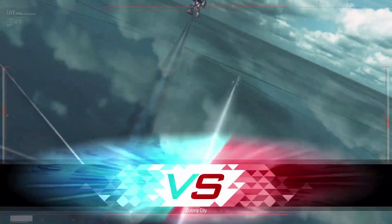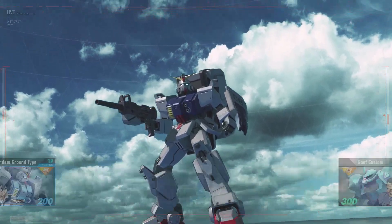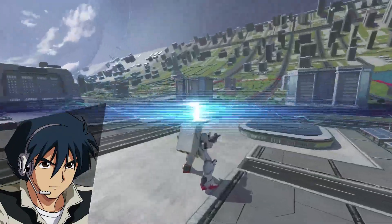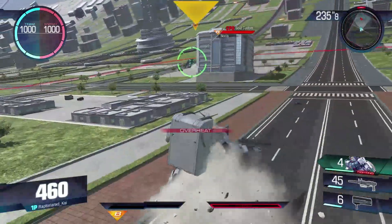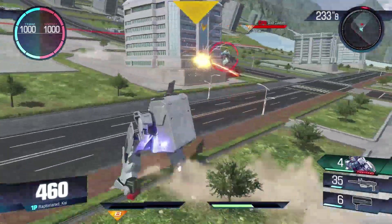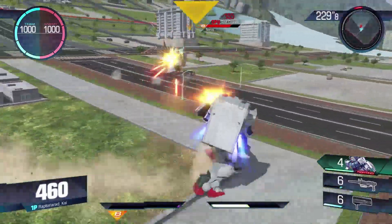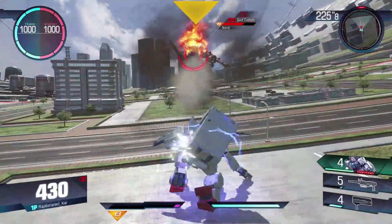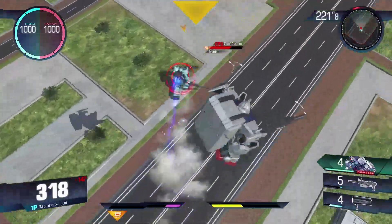I think there are other suits in this game that have a lower-cost variant that are cooler, without having to be DLC or something like that, and I just wish we had seen a little bit more of that here. It's perfectly serviceable and does the job just fine. But of course, now we ask the question: should you use the Ground Type? And I think the answer is no. There's no reason to use the Ground Type over the EZ-8 other than cost, and cost is not a big enough thing if you just don't die.